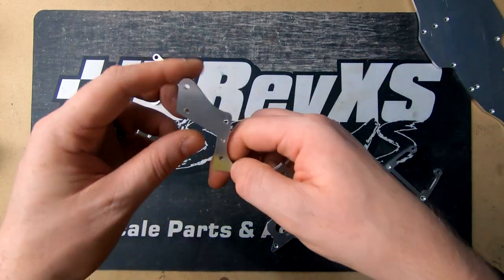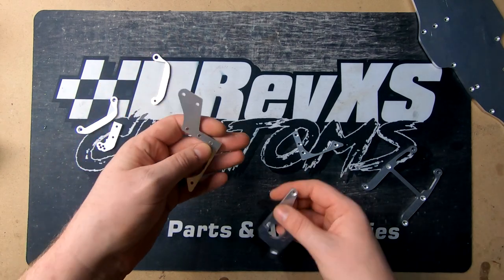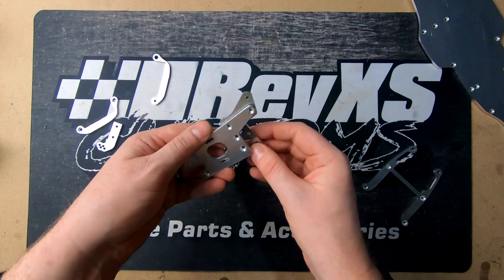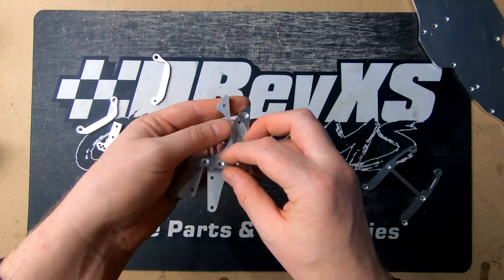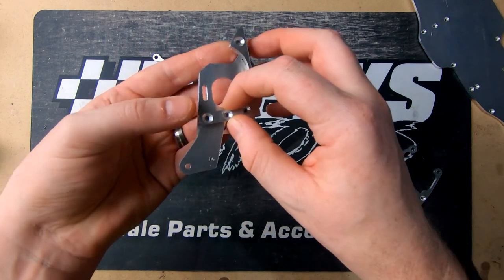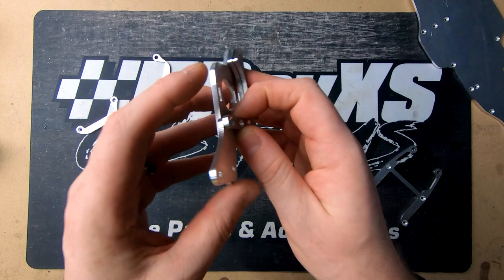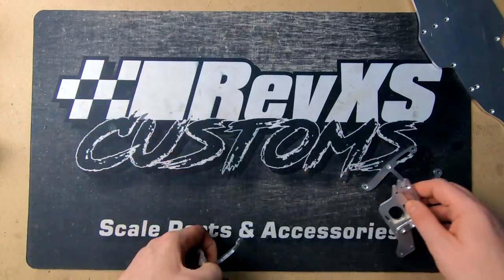and then this one here is going to be the other front shock mount, which it all gets sandwiched together, as you probably would have seen on the first video. We'll get sandwiched together like so. All these holes line up, and then there'll be some little standoffs that'll tie everything together so it makes it nice and strong part. So let's get the old one apart and start putting this together.